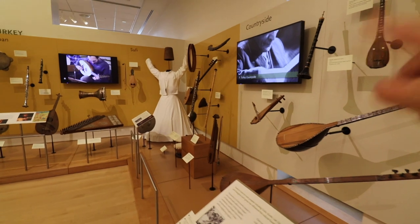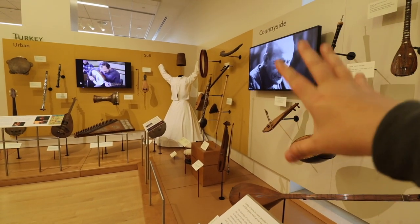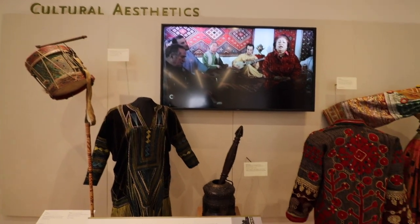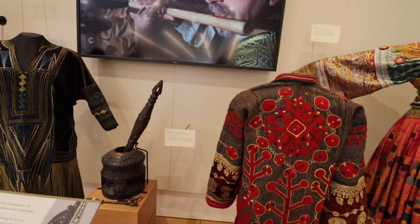As you walk through, the audio picks up on individual sounds as you pass each television, giving you context for the musical instruments around you. Perhaps one of the cooler things about this museum is that it not only differentiates countries and where each instrument comes from, but also what it sounds like. You can hear a sound and say, 'I've heard that before, I just didn't know what kind of instrument it was.' In the Cultural Aesthetics section, we learn that ornate textile details are closely linked to their music.